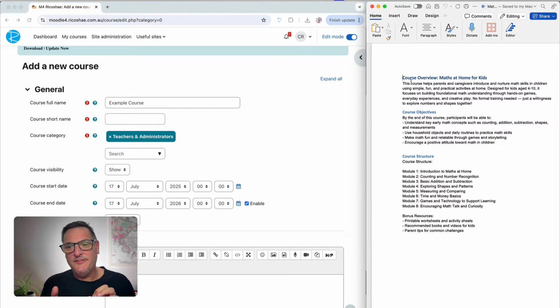Well, I've actually got 9 Word documents, but the first 2 that I'm going to show you in this, because we won't have time to do the rest, is the course overview, which just shows you a bit of overview about what this is about, the objectives, the structure, so you can see all the modules there. And we're going to use the first module, and we'll have some printable stuff as well and videos and things like that we'll put into the content.